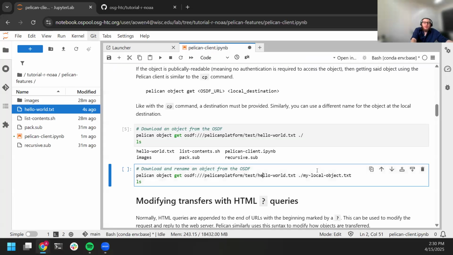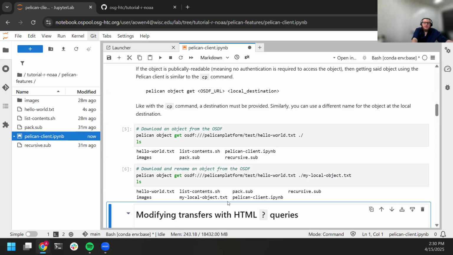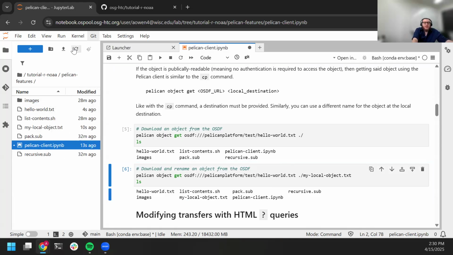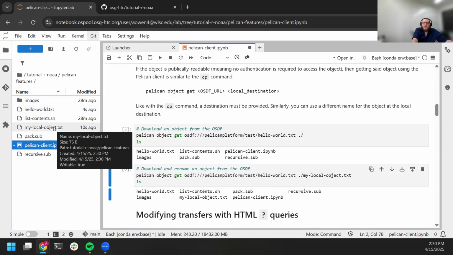But if I wanted to rename that file to something else, when I give it a location, I can just give it a file name, and it will download the object as that file. I see now I have a new my local object.txt, and I may need to refresh my file pane there. There it is.